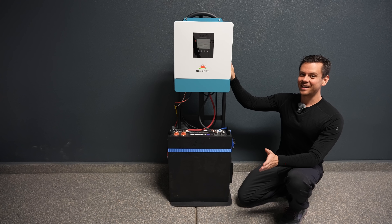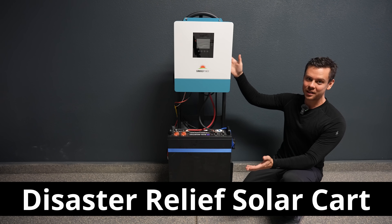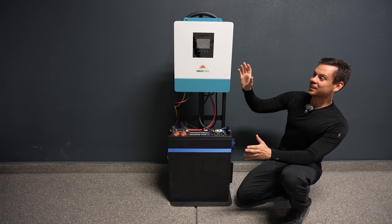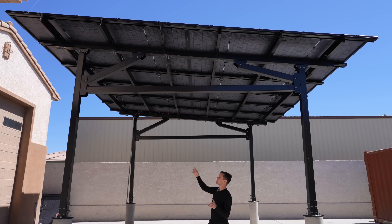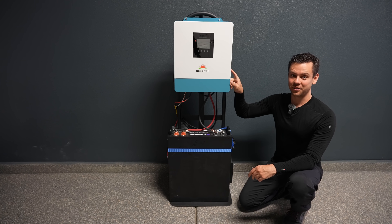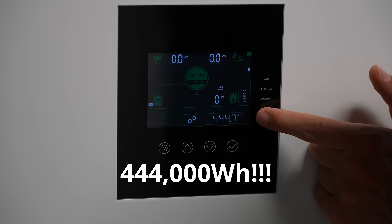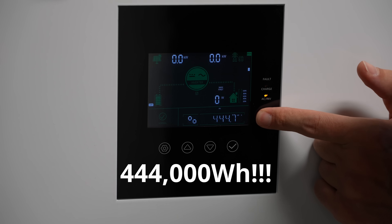For the last few weeks, I've been testing my disaster relief car — it's an off-grid solar power system that anyone can build in an hour. And this all-in-one is fantastic. I connected it to my solar carport, and this little thing was running my entire bunker vault. Today we're going to add a second battery, and I want to show you how much I've used on this system so far. Check it out: 444 kilowatt hours — almost half a megawatt hour with this little tiny box.